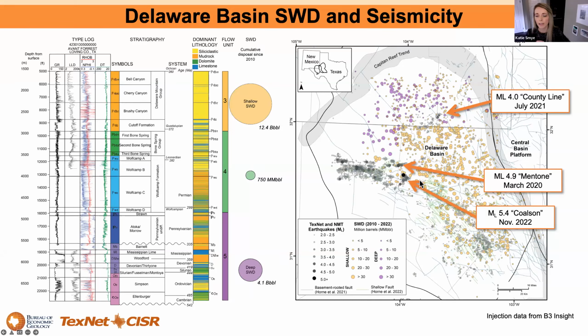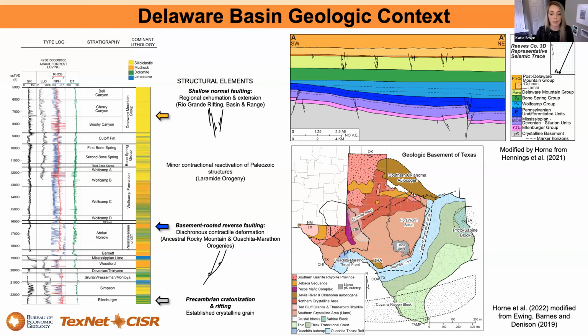One important thing that I want to note here is that these earthquakes in many cases are quite distal from deep injection, on the order of 20 kilometers or so from the nearest deep injection well. However, they are occurring exclusively in the basement on basement-rooted faults. And so deep injection is the likely cause, or our hypothesis going into this study. So I'll talk a bit more about geology now. The structural interpretation work relies heavily on the work of my colleague Lily Horn, who's published several papers on this region. And let's start from the bottom up.